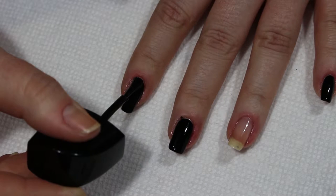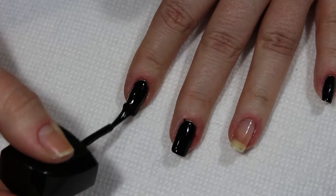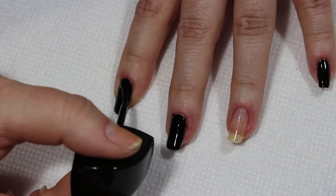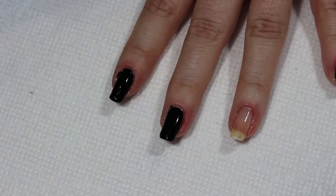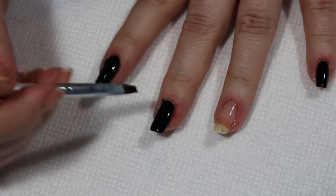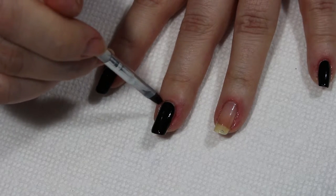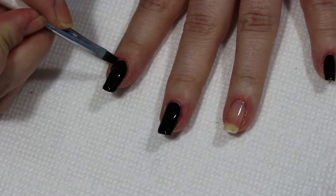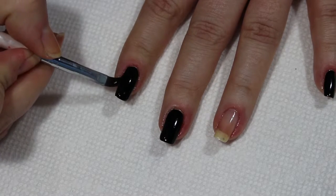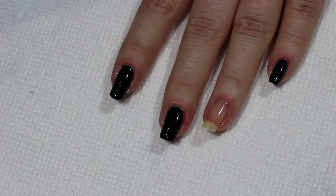We'll get this done and then get on with our silver. I'm going to do just a little bit of cleanup around the cuticle line — I'm not exactly that steady today so we got a little bit of a mess to clean up. I'm going to grab my brush with acetone and just do a quick little cleaning up right here around the edge. My dog Ty is making his presence known — putting my brush aside, closing my black, grabbing my silver shimmer.